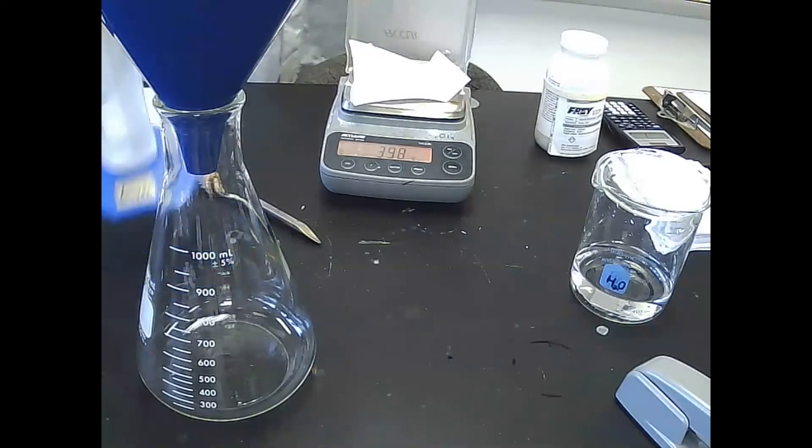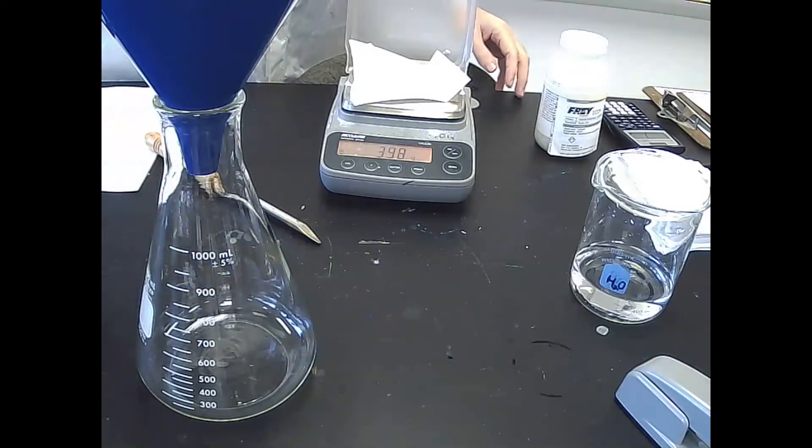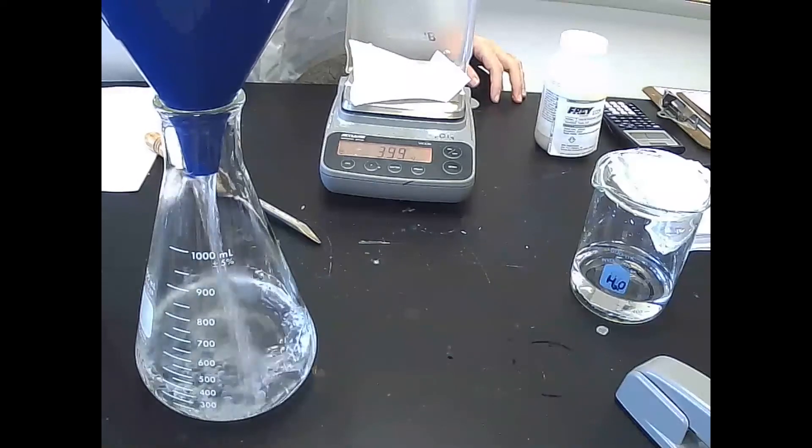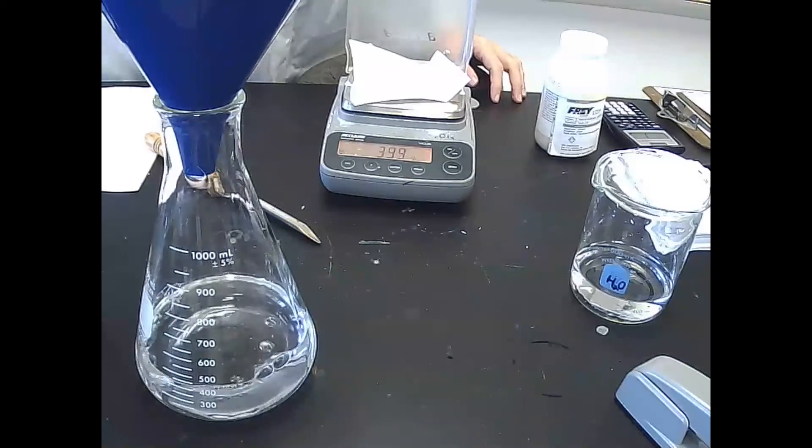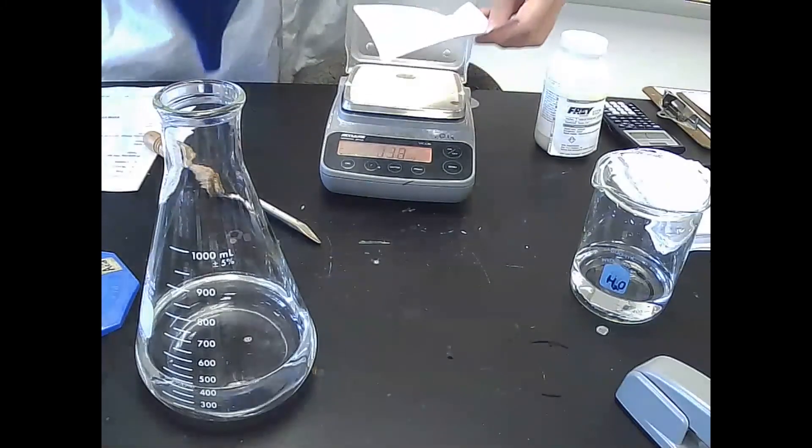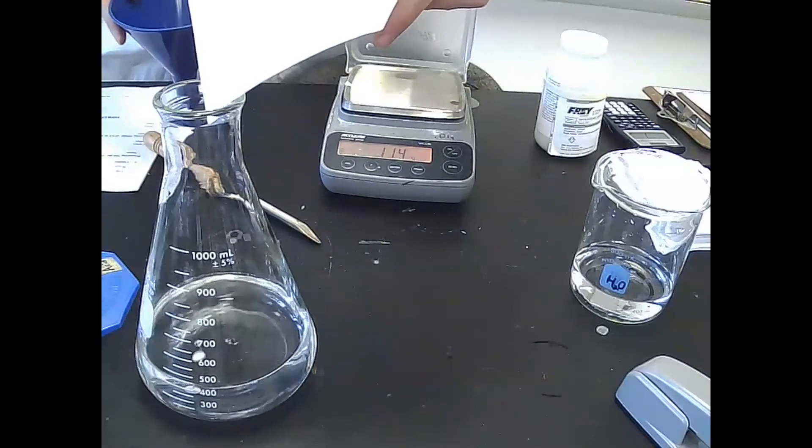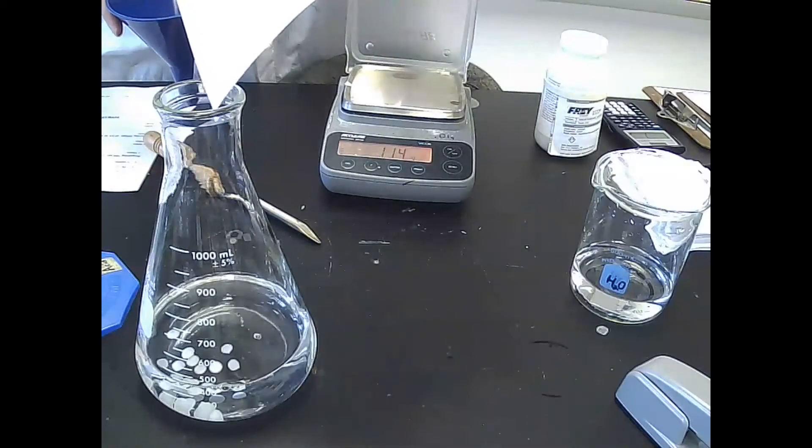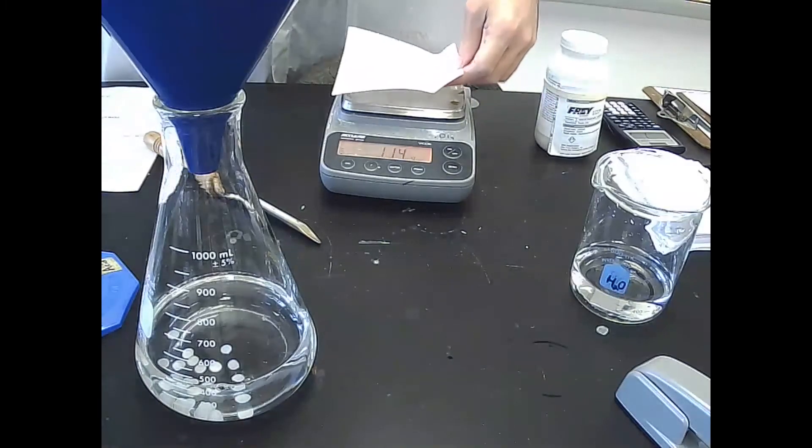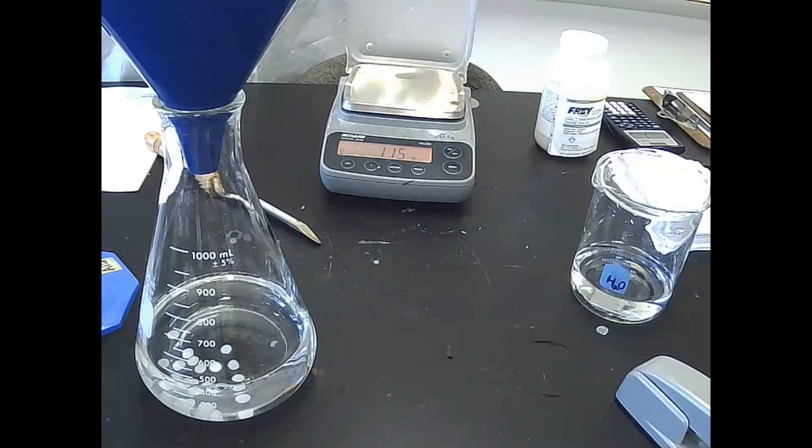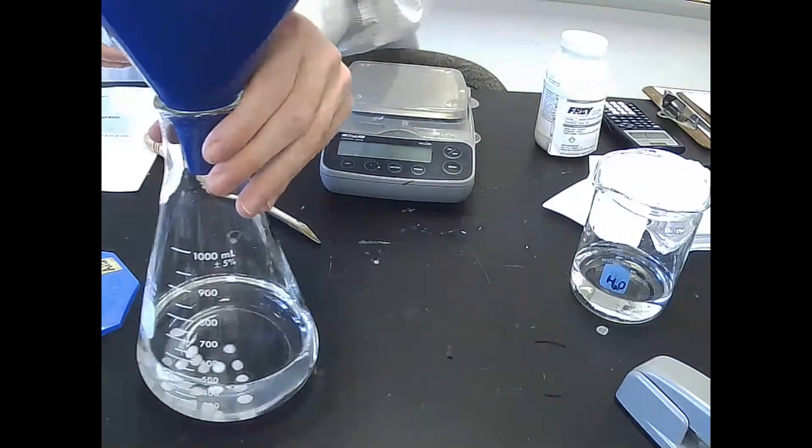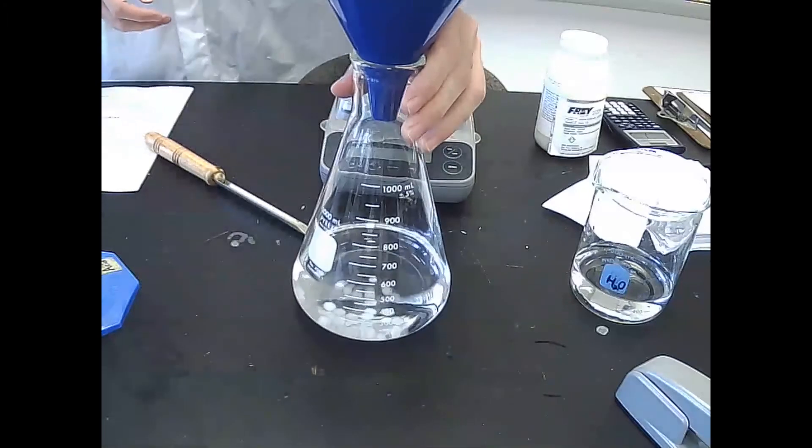What I'm going to do now is add that to the flask. This flask should have already had the water in it, but I did not pour that in ahead of time, so I'm going to pour it in right now. Not really too big of a concern, but again, timing is everything. I'm going to pour my sodium hydroxide pellets in. Notice they all went smoothly. They did not stick to the paper, which means I did that in time. And that is great. The paper will be disposed of, the balance can be turned off, and now we have to wait for this to dissolve.